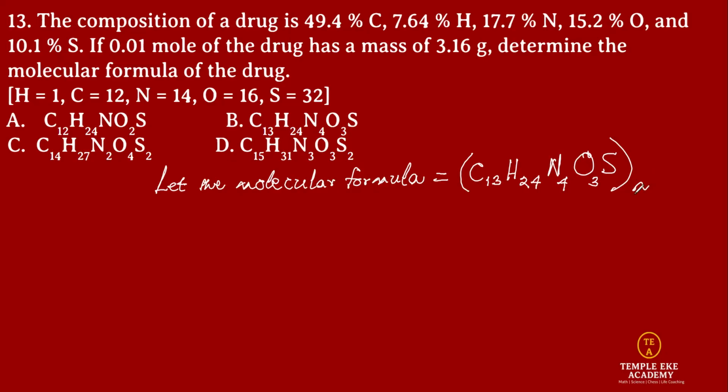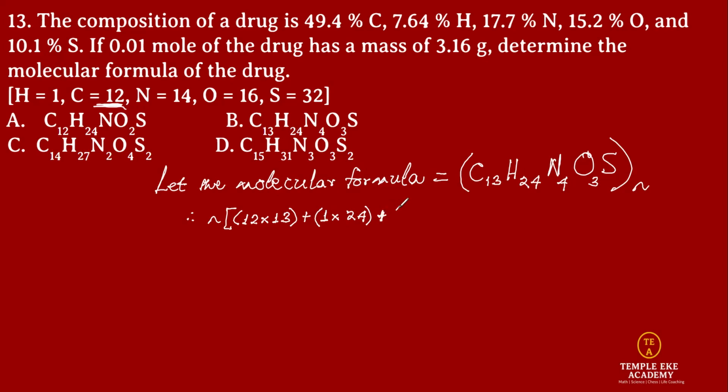Now we know our molar mass already, so let us calculate the molar mass. Since the n is multiplying all atoms here, we can single it out of this square bracket. So we begin. There are 13 carbon atoms present in this compound. The relative atomic mass of carbon is given to us right there, 12, multiplied by 13, the number of atoms of carbon present. Plus the next, hydrogen, occurs 24 times. Relative atomic mass of hydrogen given is 1, multiplied by 24. Plus the next one, nitrogen.